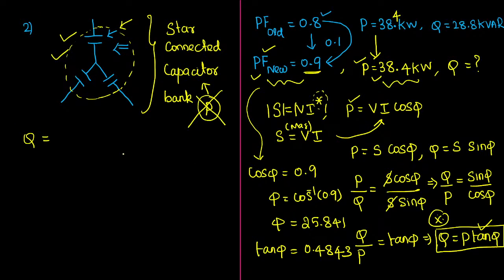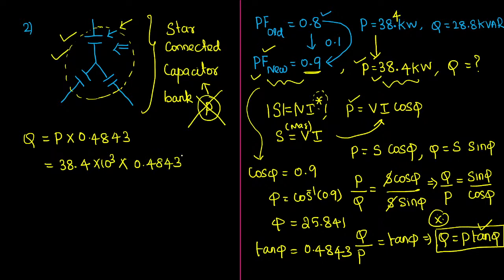So the total reactive power, the total combination, total reactive power offered by this capacitor bank plus that star connected load, sorry, delta connected load only we are calculating now. So the total new reactive power becomes total new real power into tan phi. Tan phi I am getting 0.4843. We know the real power already 38.4 kilowatt. 38.4 kilowatt means 10 power 3. You can write it now because I need this value. So this will be 0.4843.